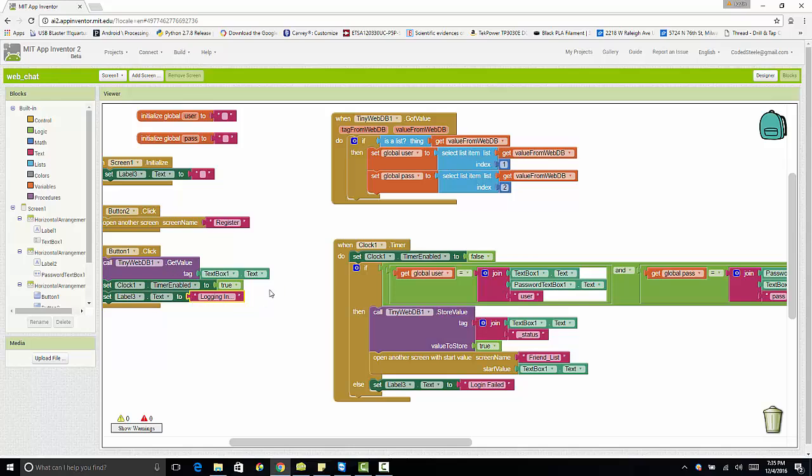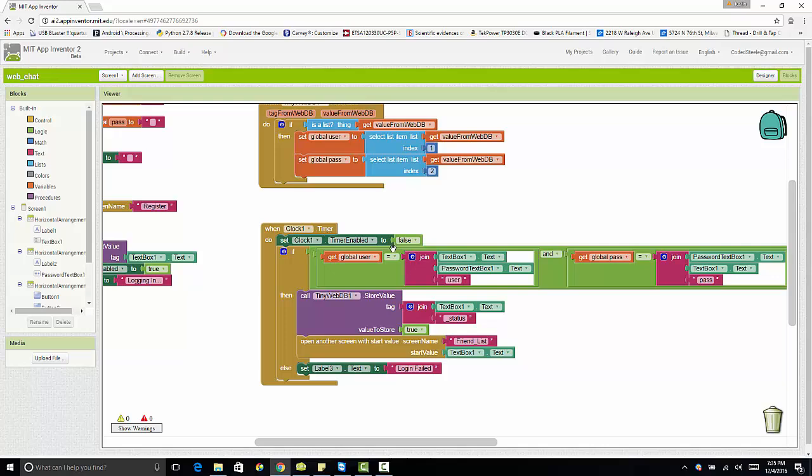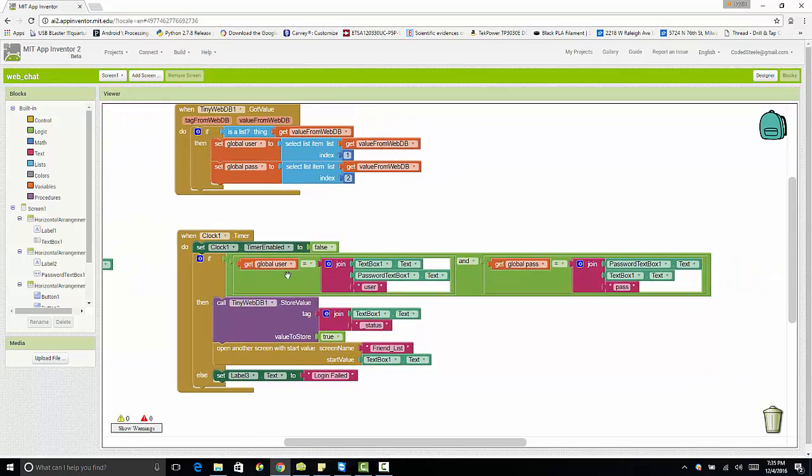So you put this little bit of a delay in here because my experience has been in the past, if I try to do something inside of statements like this, it causes problems. So this is more of a stability thing, which I think I've explained in a previous video. So it sets the timer enabled back to false, gets the global username, and checks all this stuff to make sure that it's your password and your username. These are all different ways, so you can't swap the username and the password. You guys know this and have seen this.